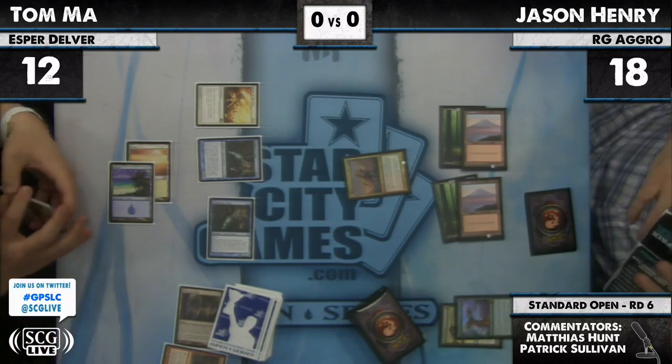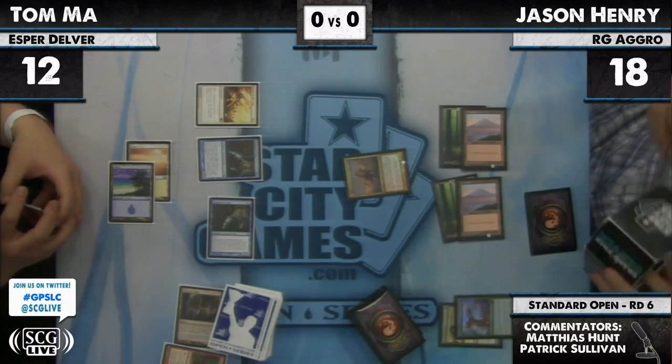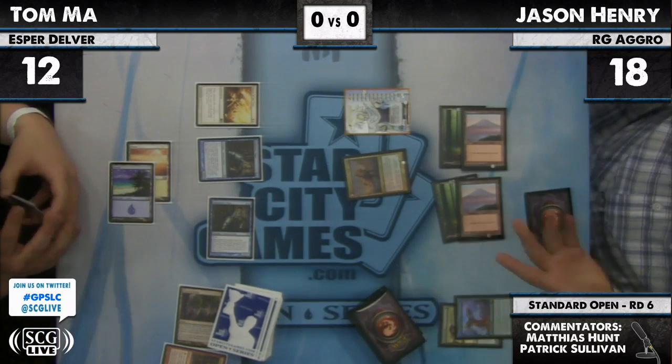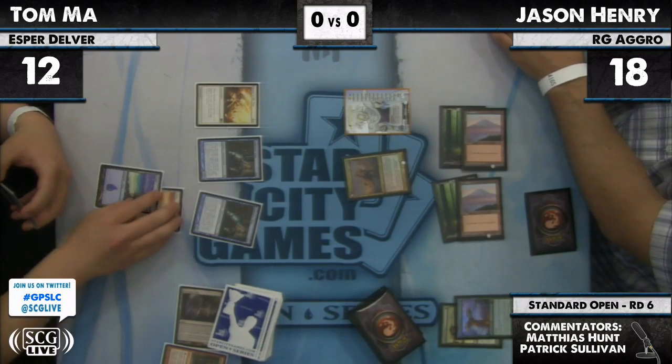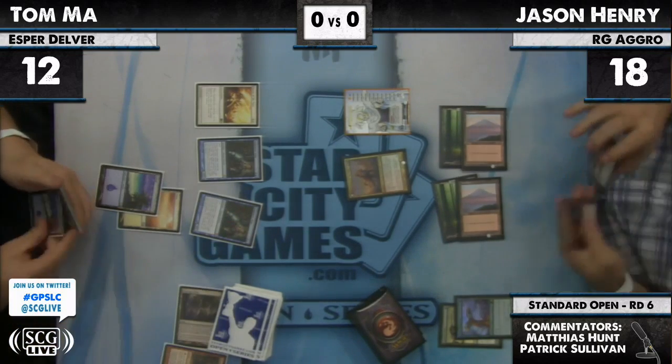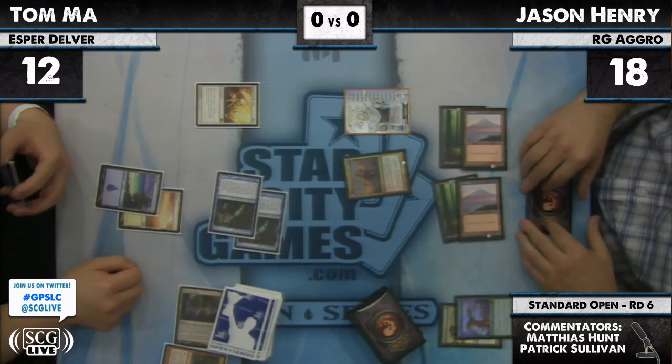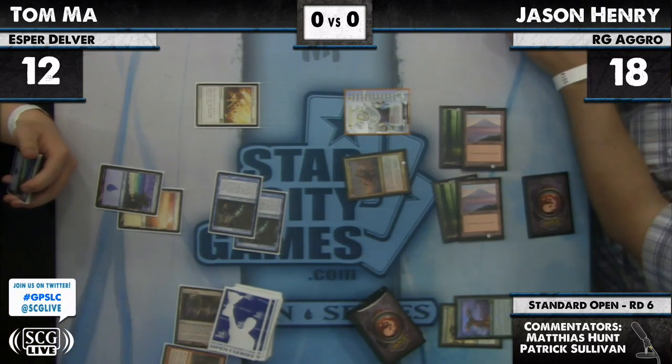So Henry, despite a very auspicious beginning, I actually think is now ahead on the board. Yep. Delver really can't let Huntmaster resolve in the matchup, or must do whatever possible to not let it. Tama looks like he has another Honor of the Pure in his hand. Henry won't block here.